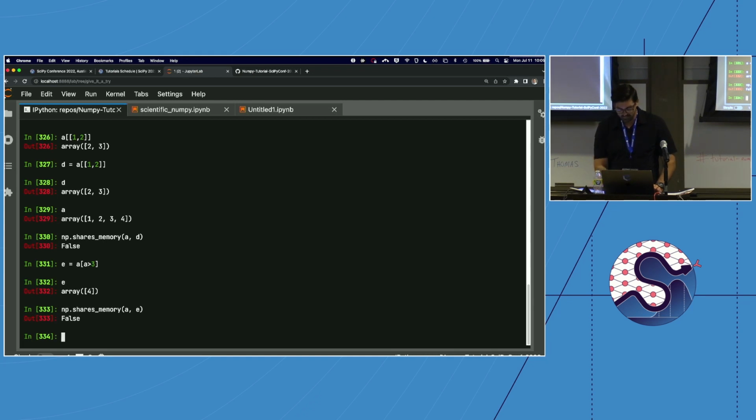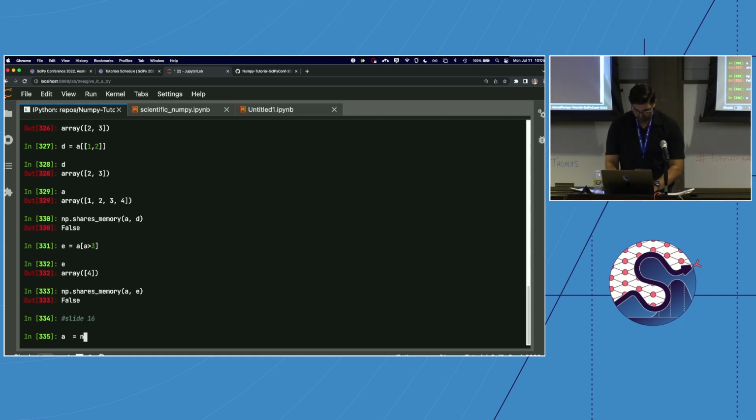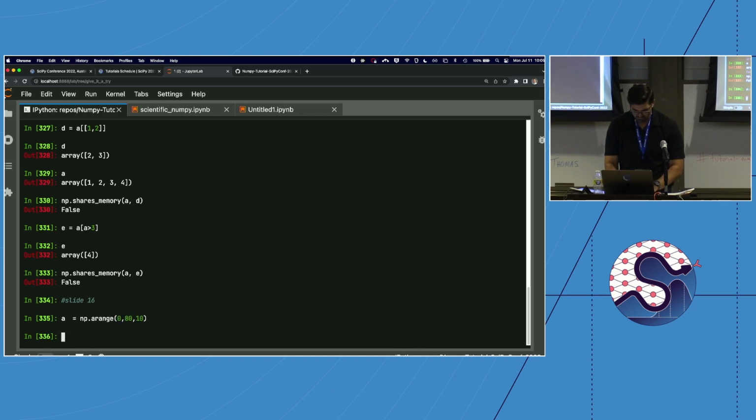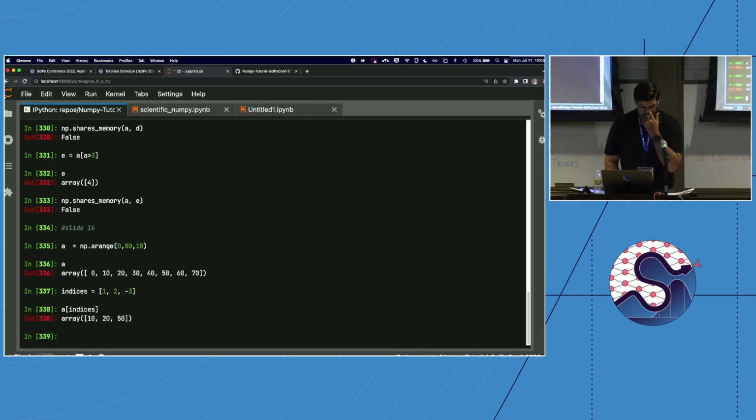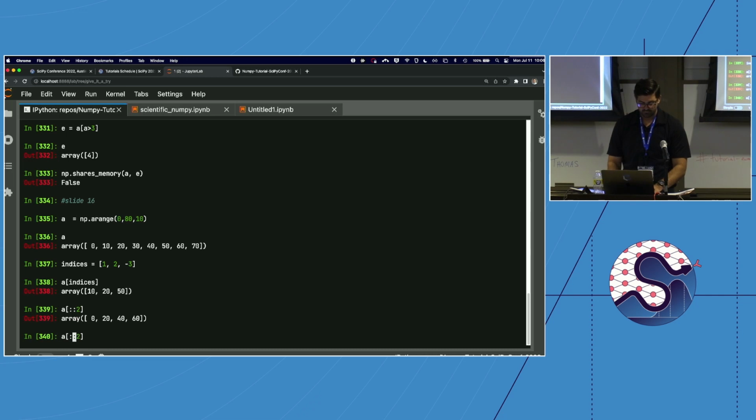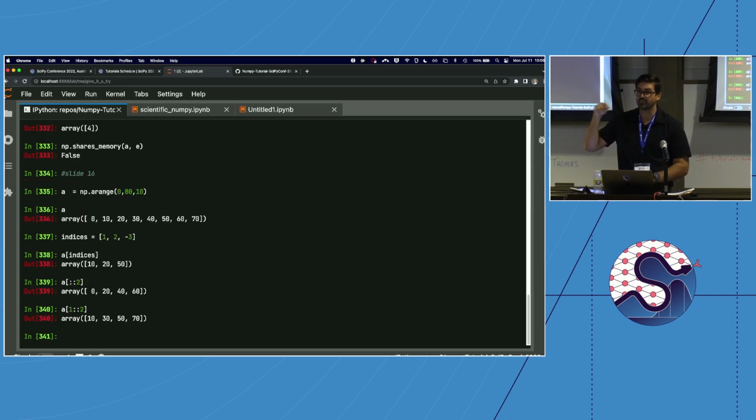Okay, so fancy indexing on slide 16. If we have an array, 0 to 80 by 10, right? So 10, 20, 30, 40, 50, 60, 70. I can provide indices here. So my indices is a list. And if I say 1, 2, -3, I can index based on these indices, right? So 0, 1, and 2, and then -3, -1, -2, -3. There's no real pattern that I can describe here. If I were to say A every other 2 or something, I can't get what I actually want, that 10, 20, 50, right? There's no predefined pattern, so I can't take a slice. We'll use something called fancy indexing here.